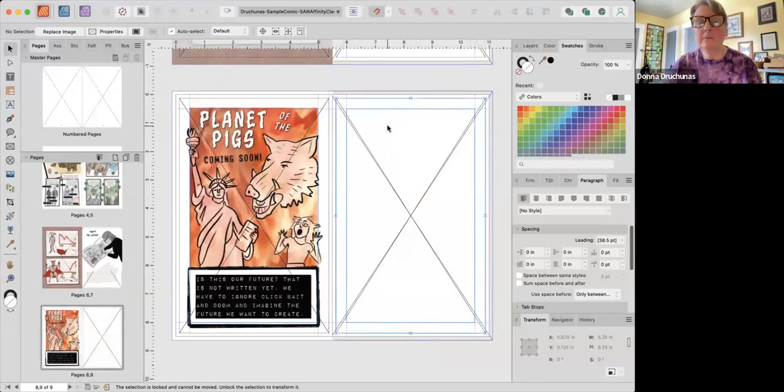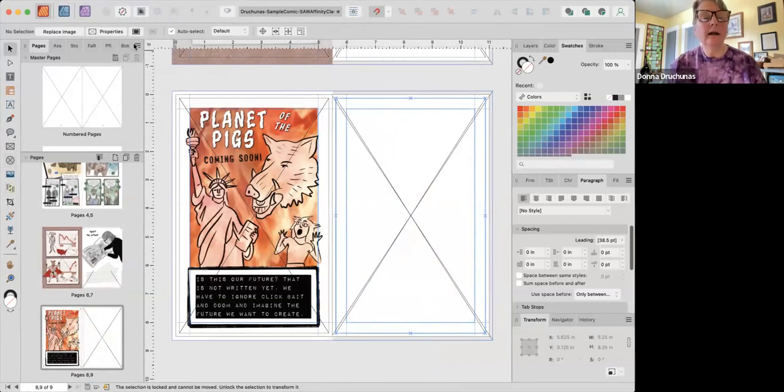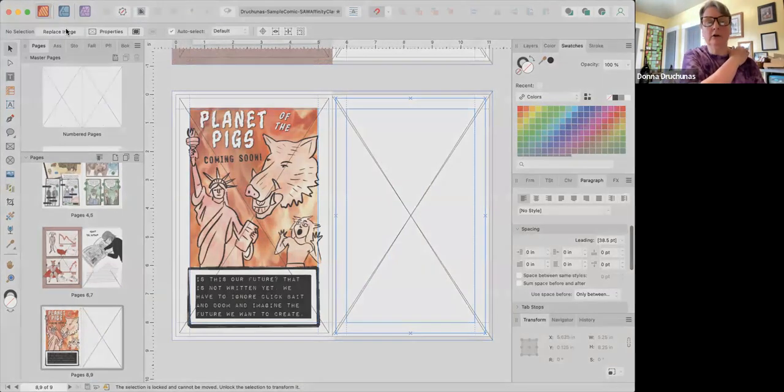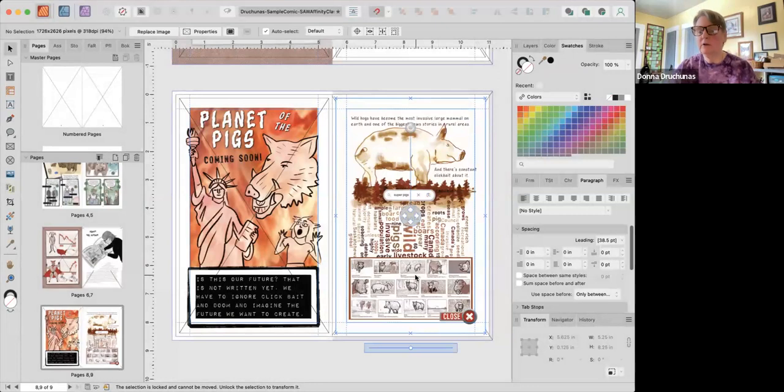And I want to put in my comics page. So I already have these boxes put in. One is for a page that has a full bleed, and one is for a page that does not have a full bleed. I made these up, just like I said before. You just pick this shape with the X in it, and it makes a frame. You can load an image in. You can use a circle too. You can load an image in a circle. So I just pick the one I want, and then up here it says replace image. Even though there's no image in it, you still use replace image. So I made these pages, and we'll just pick one, and now there it is.